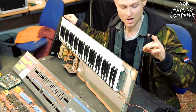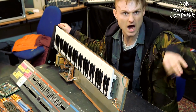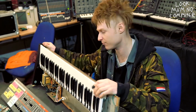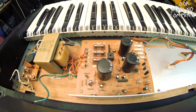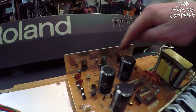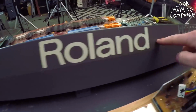Well, this is actually a piece of plywood, which is the bottom of the Juno, and it's got the keyboard on top of it. I haven't taken it off, but it's fine. You know what a keybed is. Over here, we've got the power supply, looking lovely. Look at all that stuff. There's a nice heat sink for the regulators. There's the transformer. Ooh, big capacitors, lovely jubbly. Roland. So that's the base.